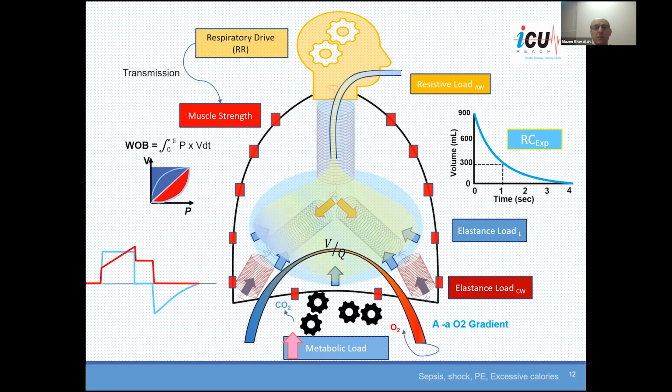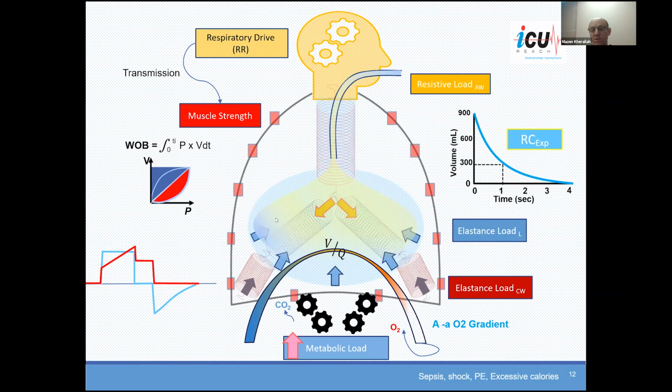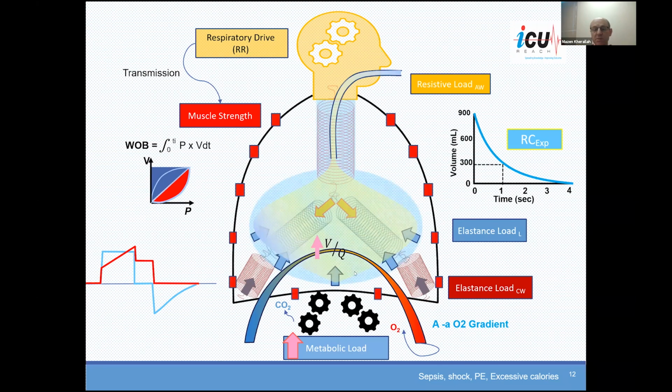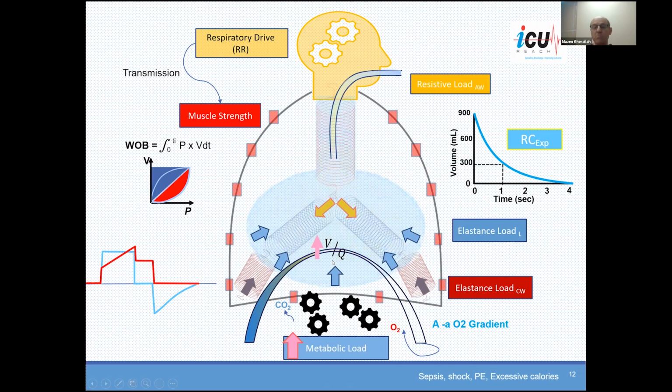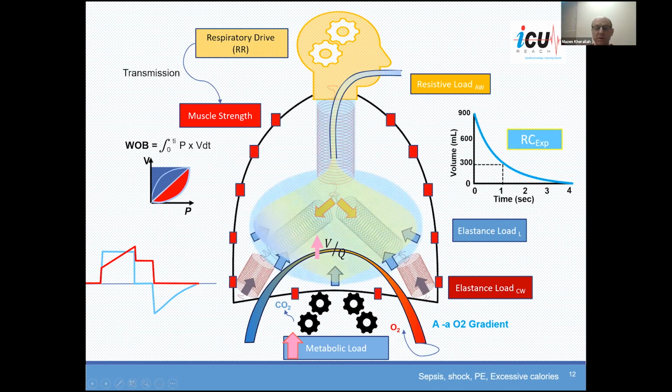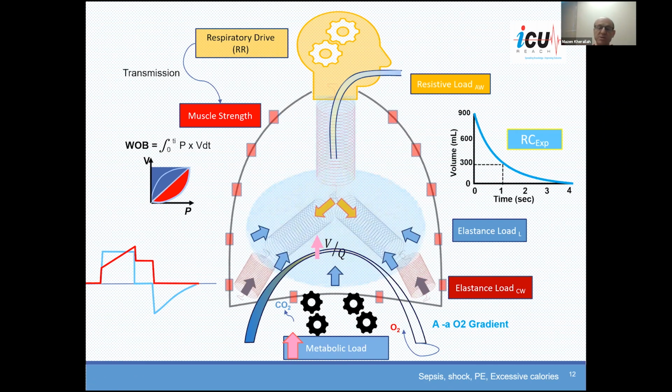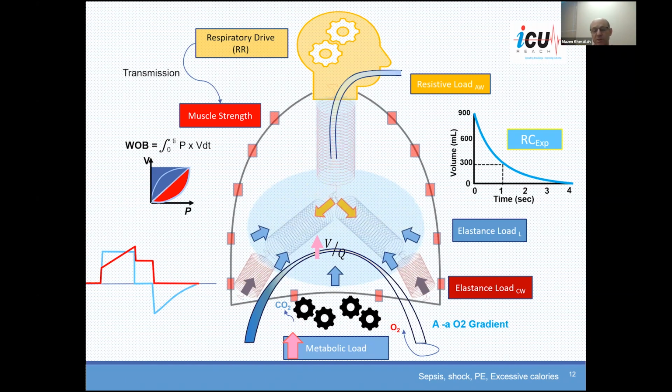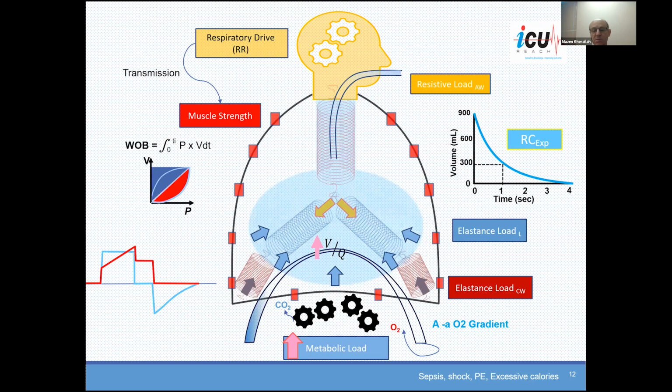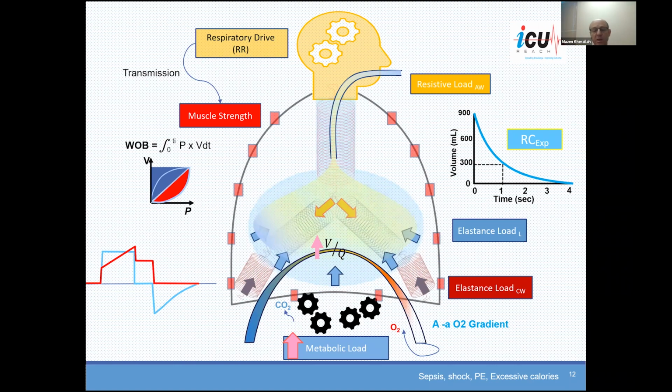The only problem that you would see is that you may have some altered VQ mismatch dependent on the blood pressure for the patient. If the patient is hypotensive, it would be decreased perfusion compared to a normal ventilation. That's why the arrow is going up. There's mismatch, but it's more on the expense of the decreased perfusion for that patient, and the A-a gradient would be increased for this patient too.